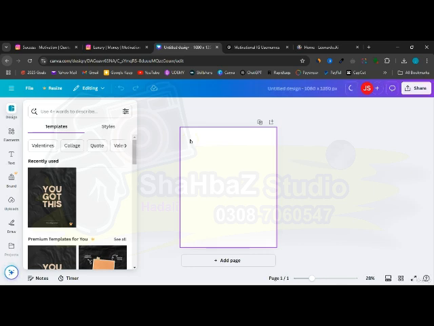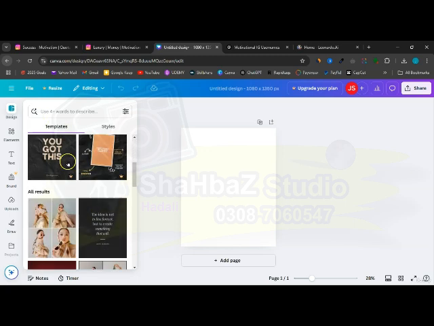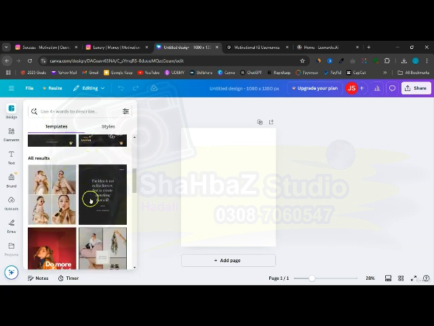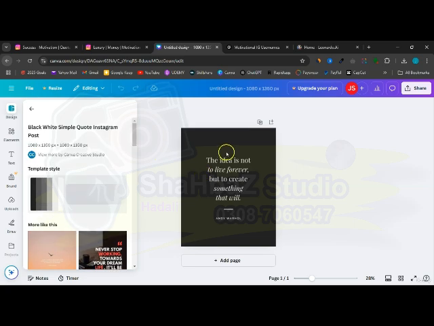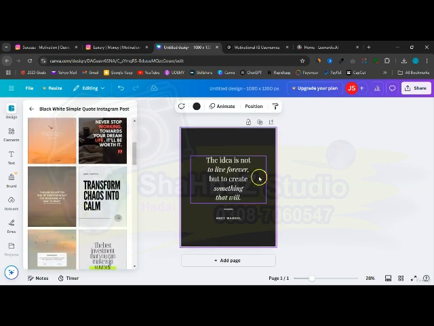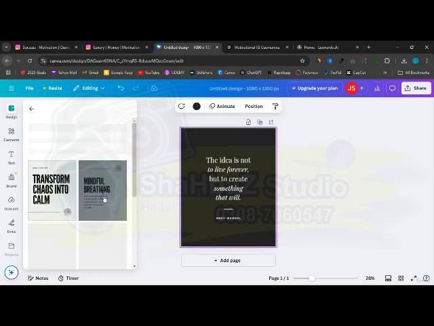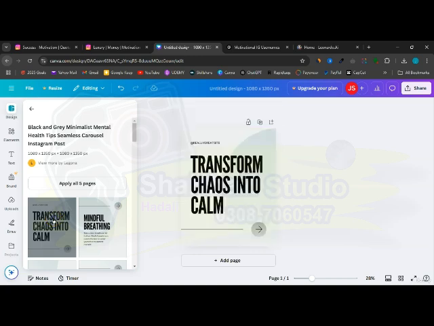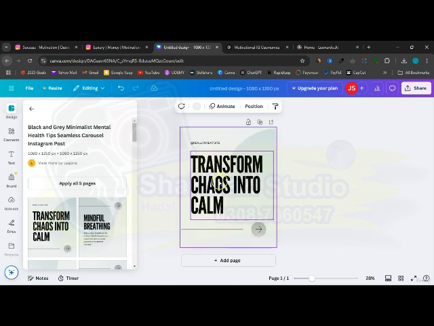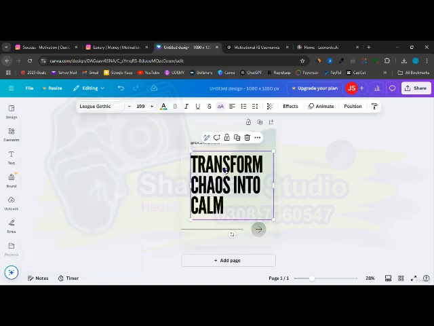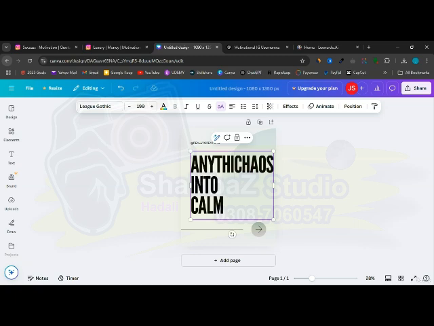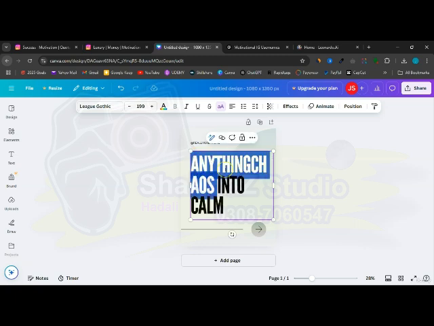Okay, so we can start designing our post right here. This tool is very simple. You can come over here, and right here we have templates that you can use. Let's see, you can create a quote using this template right here. If you don't like that, you can select another one right here. Select this. You can edit things, and it's very simple to use Canva. It's drag and drop. Click here, double click, you can write anything right here. You can really change stuff around.